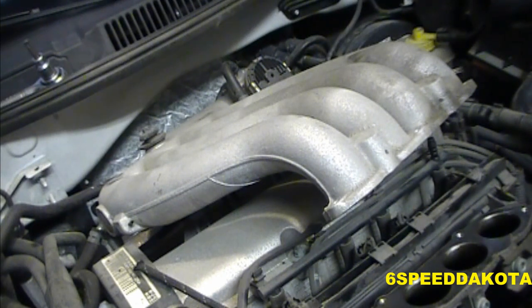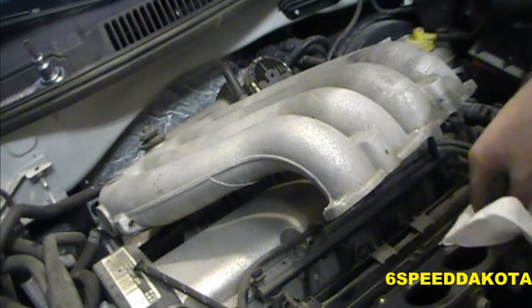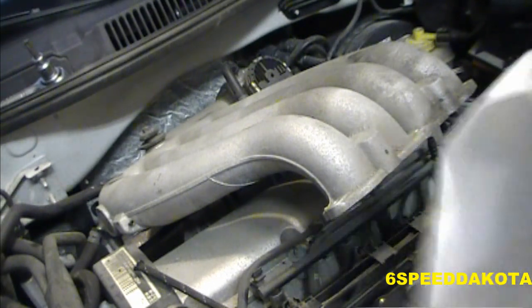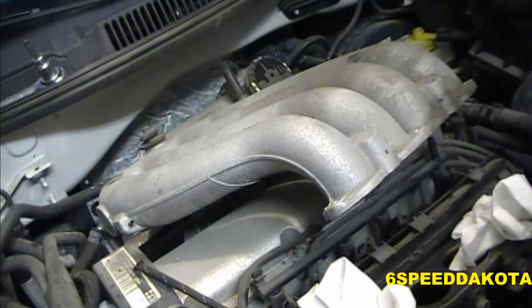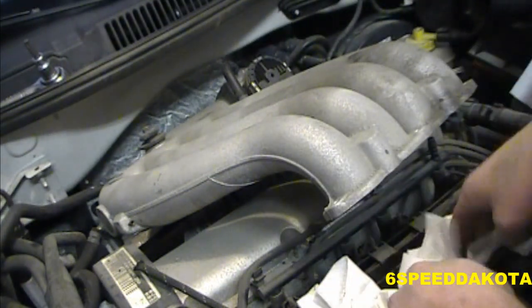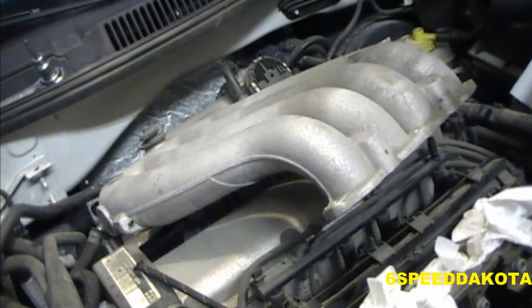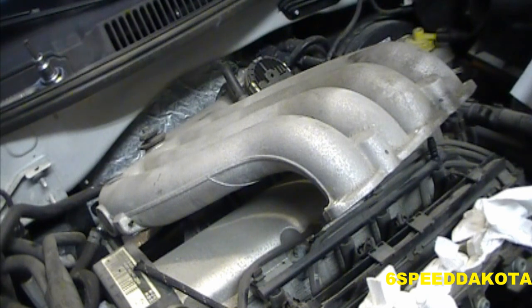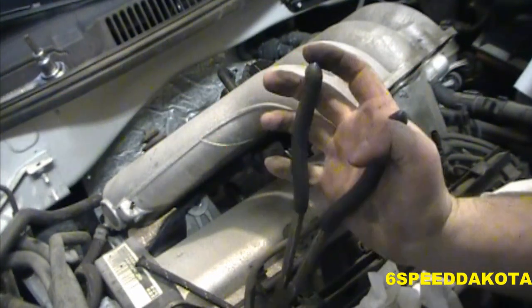Now, just for sanity's sake and safety's sake, always, always, always, always stuff something into the intake runners. Because believe me, you don't want something getting down in there. So, that'll prevent something from getting jammed in there accidentally. And now we're going to need a bungee cord. I actually need this pair of pliers. I really want those angled ones.